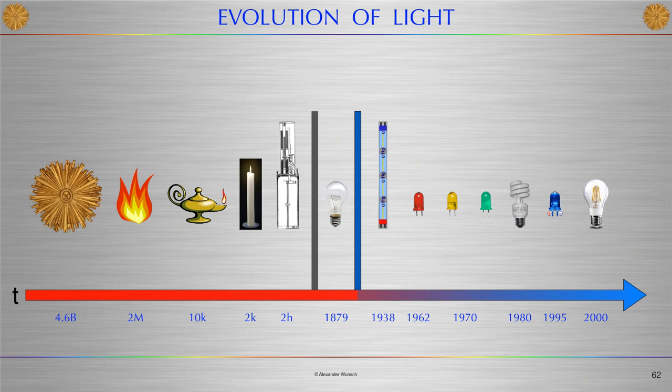When we look at the evolution of light, then the longest time, 4.6 billion years ago, since the sun first went up, all these light sources, including the incandescent lamp, which was invented in 1879 by Edison, were thermal light sources. And since the 1930s, there was the advent of the non-thermal light sources. And in the meantime, when we forget the candle, the incandescent lamp already has been banned and has disappeared from almost all the spaces where humans live, which might increase in future days the incidence for macular degeneration significantly, but we will know in 10 or 20 years, right?